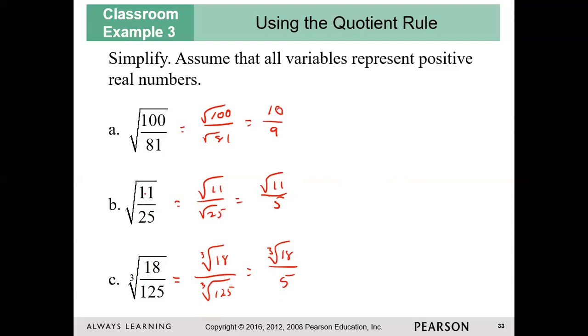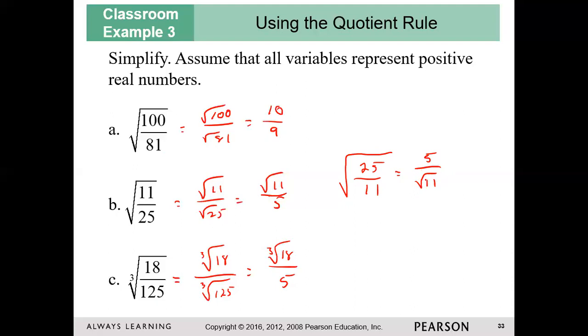One thing that I want to mention now, and we'll talk about this in the next video next week probably, is if these were reversed, if you had the square root of 25 over 11, this becomes a much bigger problem for us because at some point we're going to learn conditions for a simplified radical. And one of the conditions for a simplified radical is that you cannot have a radical in the denominator. And since we have a radical in the denominator, we are going to have to rationalize this fraction, which is to get rid of this radical in the denominator.